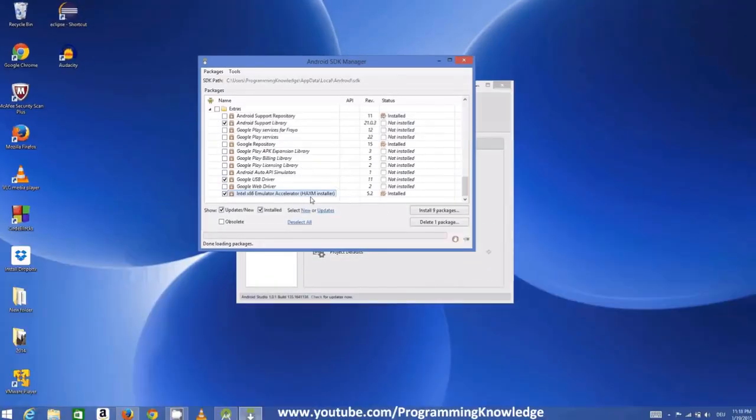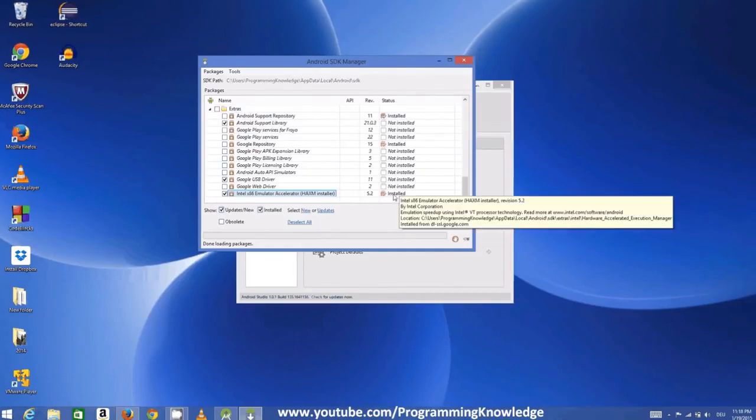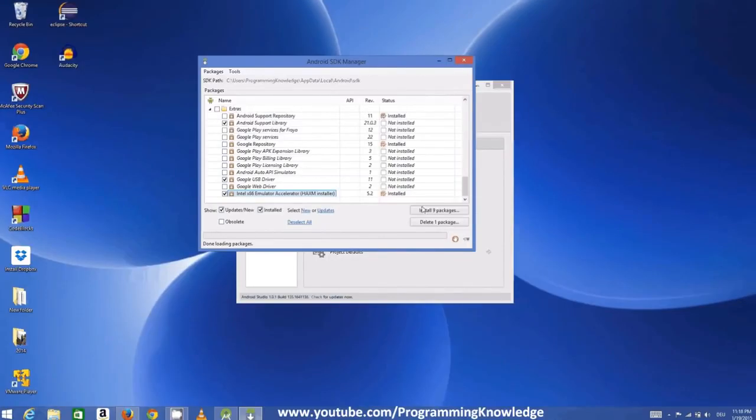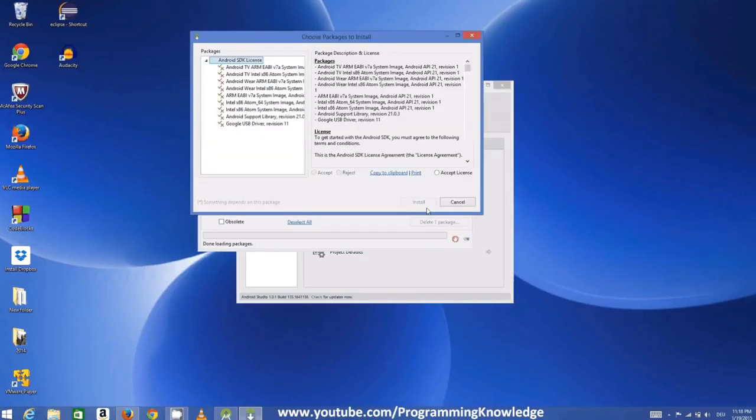Now in my case it's already installed. If it's not installed, then you need to install it, so just check this checkbox. And now just click install 9 packages, or whatever number of packages it shows here. Now you need to confirm and accept licenses.